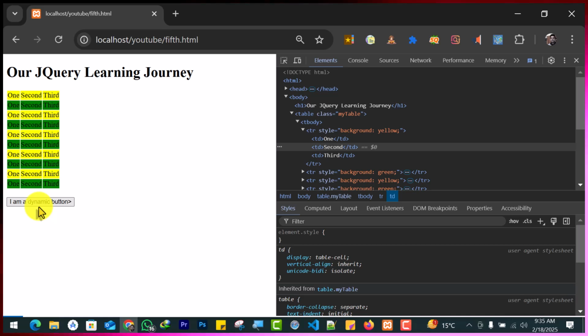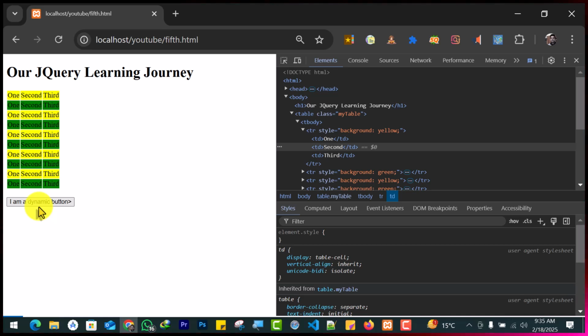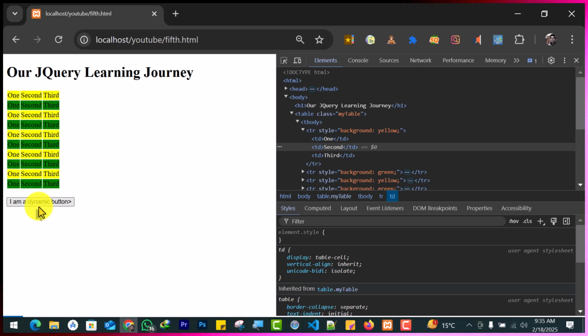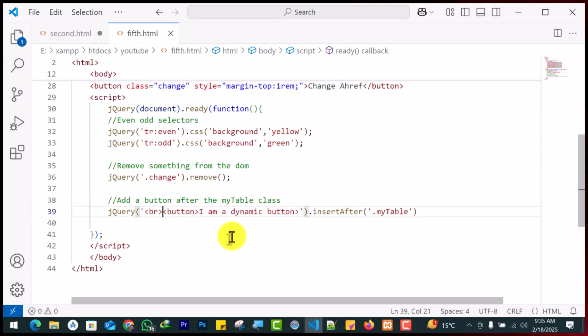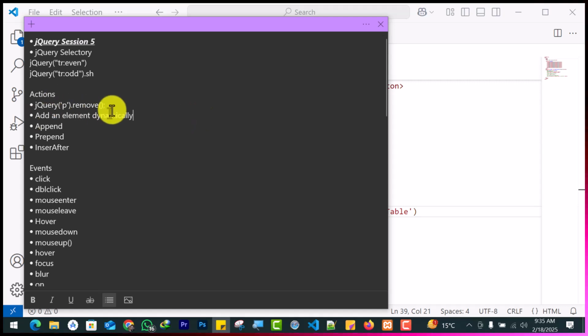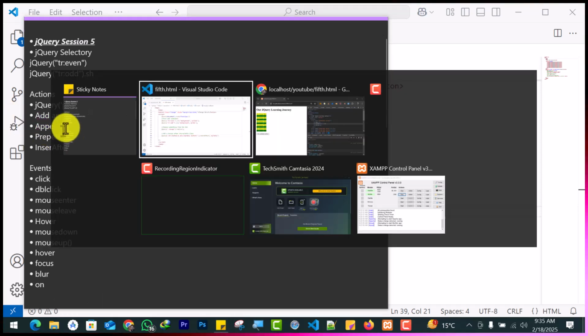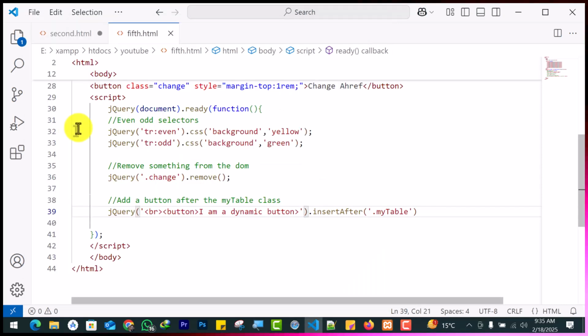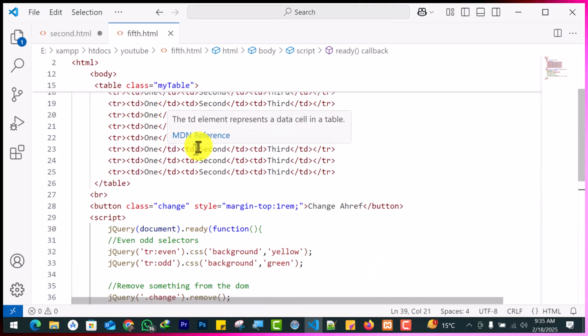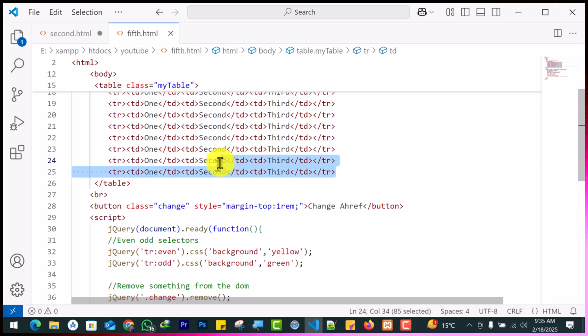So you learned these two actions, dynamically removing something or adding something onto your page dynamically. So this is something new that you learned today. Okay, let's move on. We have done the remove action, adding something dynamically to your page, appending something and prepending something. So appending can be, if we have a table, we can append a new row here.